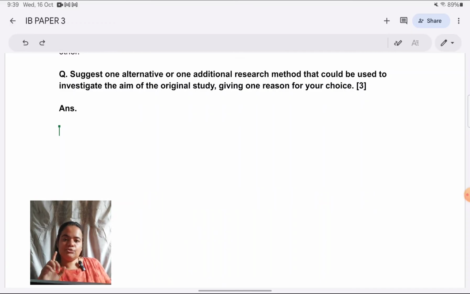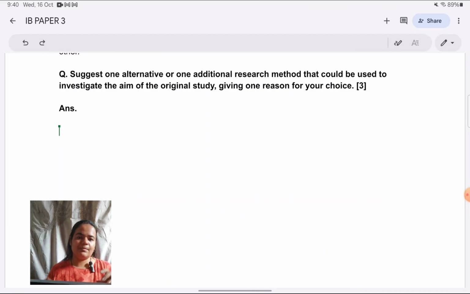The second thing is to choose a method very logically. Whichever method has been given in the stimulus, it will definitely have some drawbacks or some limitations. So the method which you suggest as an alternative or addition should be something that can overcome the weakness or limitation of the method given, should contribute to the study. It shouldn't be something that has the same purpose, like similar strengths and weaknesses as the method which is already given in the stimulus. Then there's no purpose, like it won't contribute anything additional by including it.